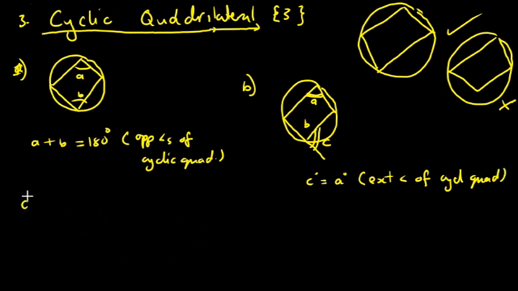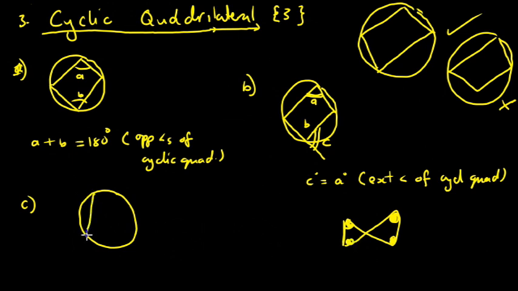Then lastly, which is C. Do you guys know a bow tie? Okay, a bow tie is something that looks almost like this, right? And in a bow tie, the angle up here must be equal to that angle up here. The angle down here must be equal to the angle down here if we are in a circle. Therefore, when we see it in a circle like this, always check for that bow tie.